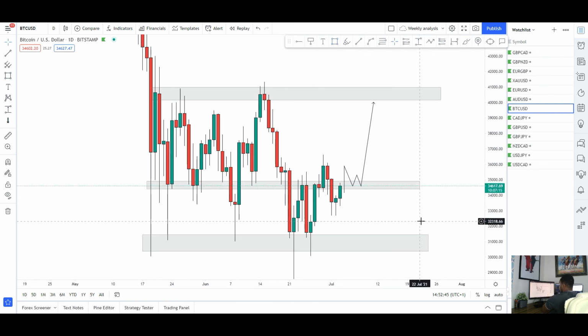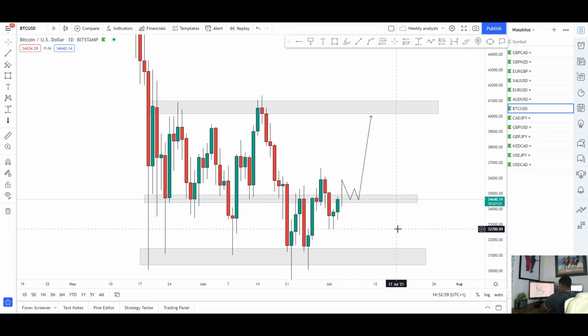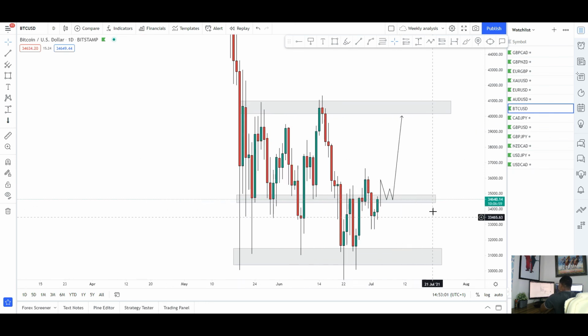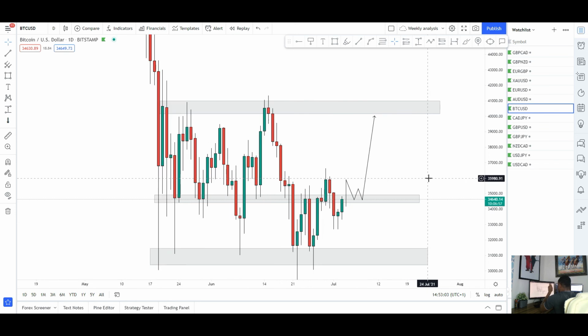So the market for Bitcoin is moving sideways. Weekly we are finding support, starting to break through numerous wicks below, and if we can get above 35,000 and start holding as support again, as you can see, we were getting some nice drives to the upside from 35,000, so if that was to happen, then we can be looking for some buys back to that 40,000 area. So Bitcoin could be on for some buys.